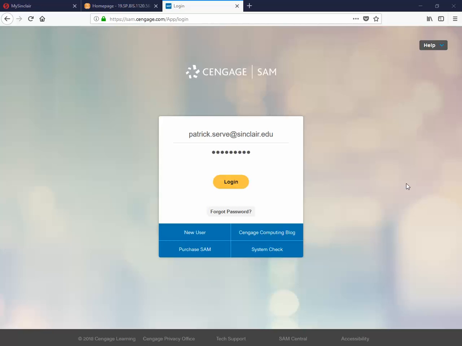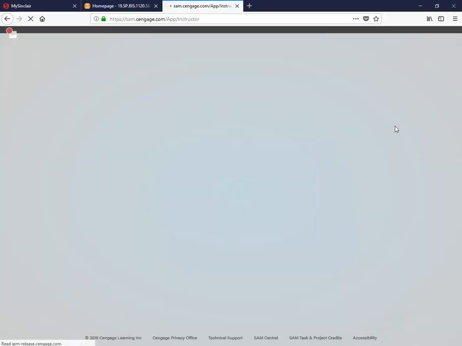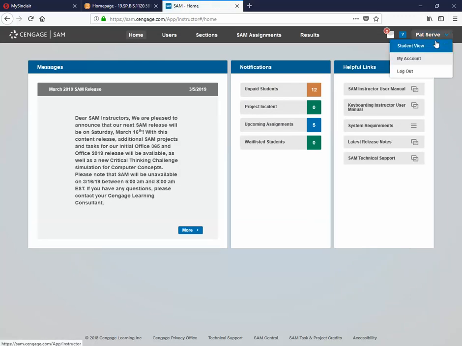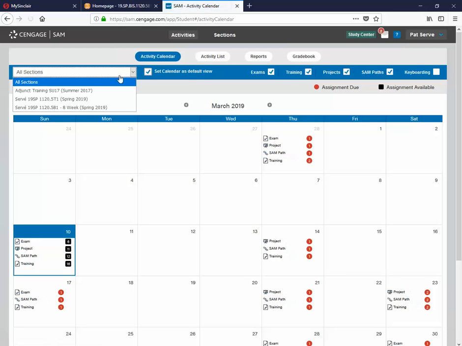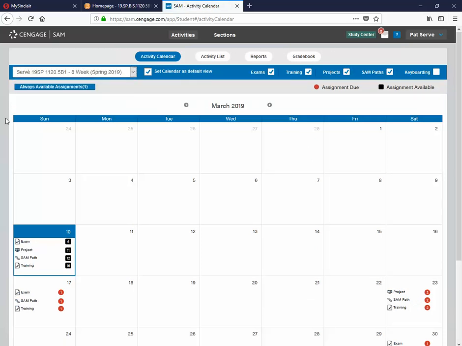First and foremost, I am in the SAM login window. It's sam.cengage.com. That's the website that you're going to use to go in and pretty much do the majority of your homework for this class. So get yourselves logged into here, and this is how it's going to look. I'm going to log myself in. And then I'm going to take myself over to a student view, because I'm going to look at it as a faculty view, and I'm going to look at it as you guys are going to look at it. Get the right course. There we go.